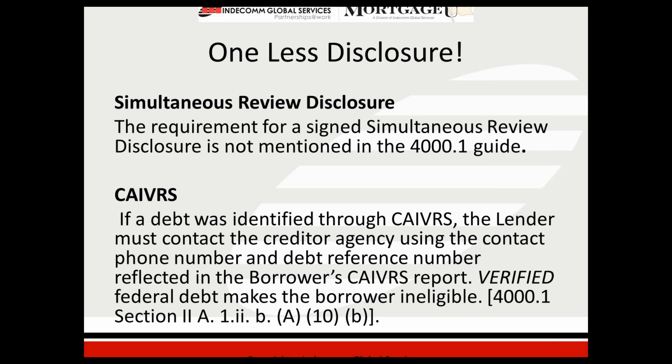You also have to include that debt in the DTI, the debt to income ratio. You have to check public records and credit information to verify your borrower is not presently delinquent on any federal debt, and they do not have a tax lien placed against their property for debt owed to the federal government. Always include any documentation from the IRS evidencing the repayment agreement and the verification of the payment.